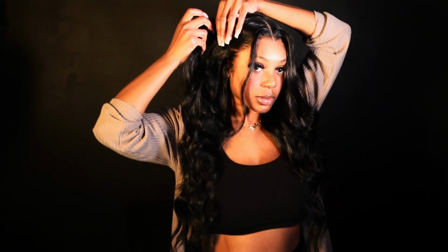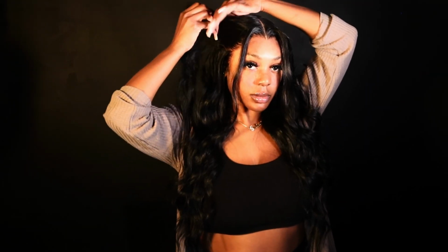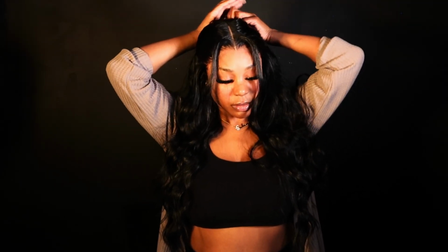Literally, like I said, this is a 13x6, endless styles. I want to show you guys a cute little style I was debating on trying, because I was like, what if I pulled it back? What if I did a little 1-2? But like I said, you could do anything. You could do braids, you could do twists, you can do all the styles that you see the girls do on Instagram, you could do it with this wig, okay? And I like it. I did some loose beach waves and yeah, clean, no baby hairs, a crisp middle part, jet black. This is 28 inches.